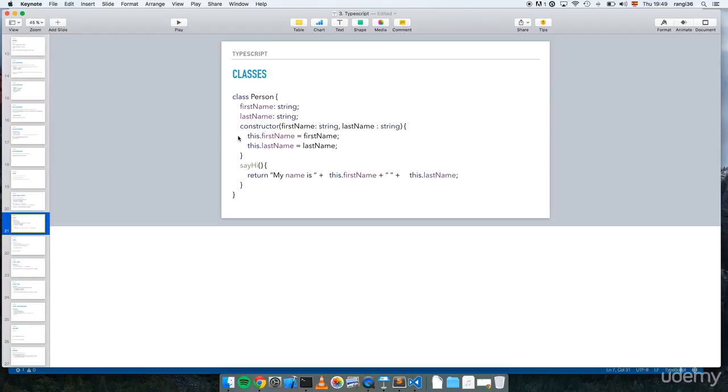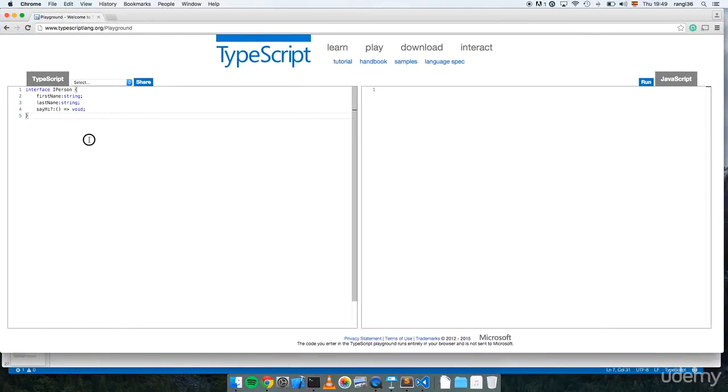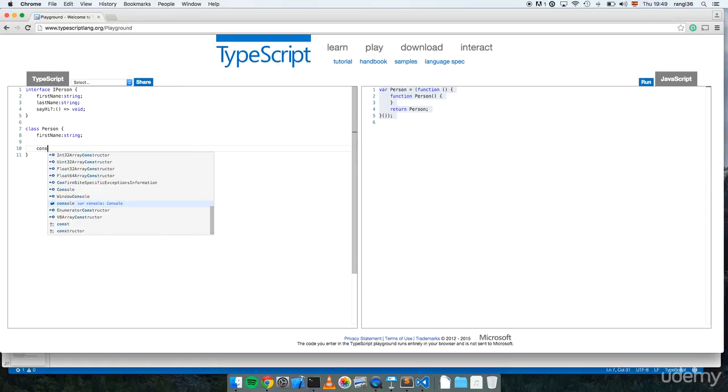So let's give it a try. Let's keep this here, and let's write class Person, and pay attention to what is happening here. So we have firstName string. I won't put the last name on purpose to show something, but let's do a constructor.